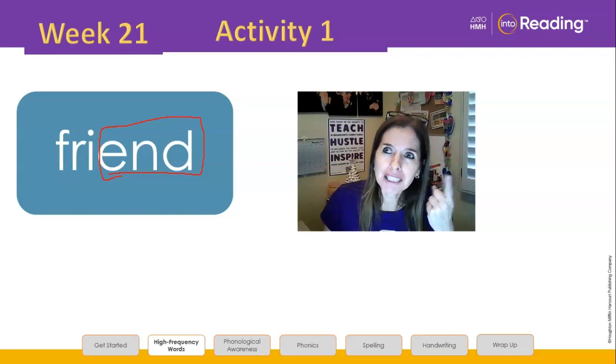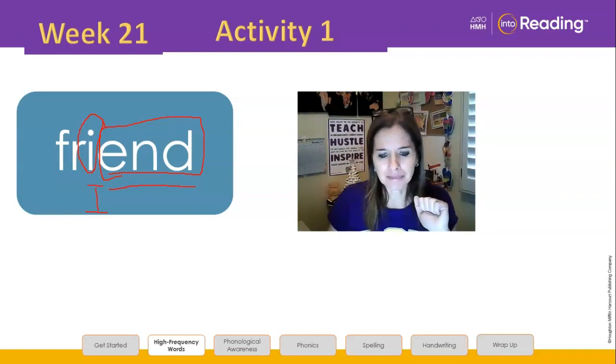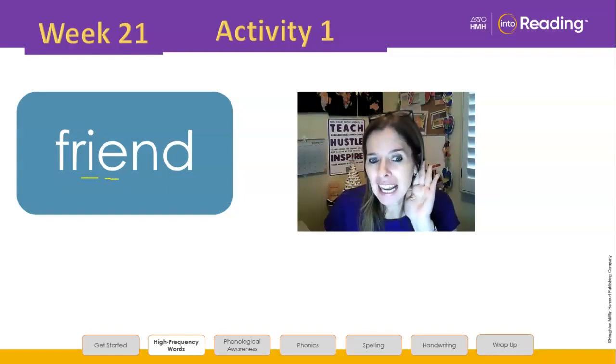I remember a movie, Buzz Lightyear, and Woody, one of the characters, said to Buzz, "You'll be my friend till the end." Or no, he didn't say that. He said, "I will be your friend till the end," didn't he? And so this is how I remember how to say that. Do you see the word I right here? I will be your friend till the end. So I remember that this word friend, I will be your friend till the end. Do you see that? Let me erase the mess so you can see. I will be your friend till the end.